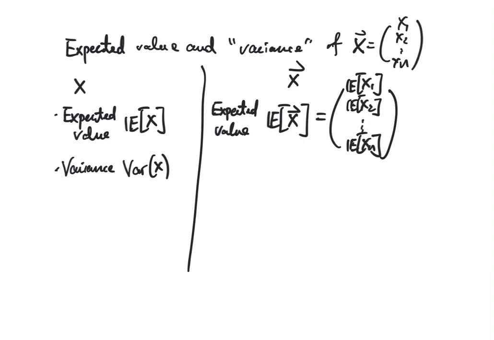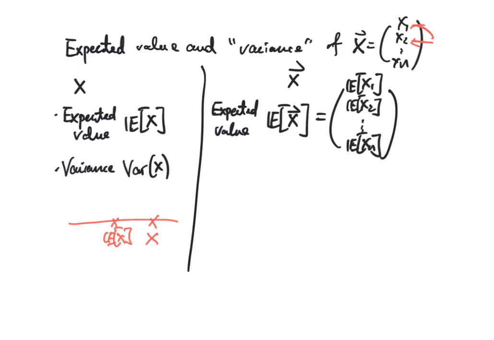Now the next thing is, how about the variance? Remember, the variance of a random variable S measures the fluctuation of S around the expected value. Of course we can also try to define this variance in a similar way, but that is not good enough, because given a vector of random variables, these variables may depend on each other. The movement of one random variable may affect another, so it will also affect the overall fluctuation.